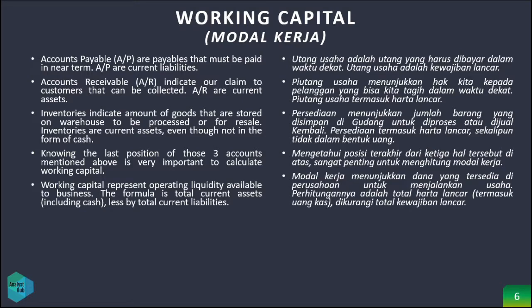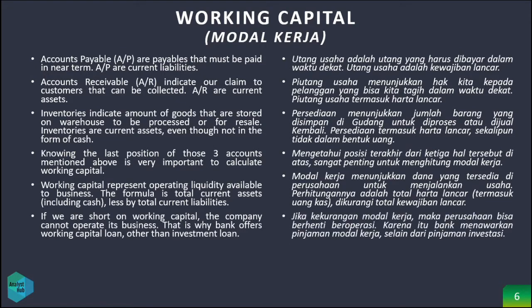It could be positive or negative. In general, if working capital is negative, the company has a problem running its operation, except for some industries that are acceptable to have negative working capital. That's why banks usually offer a working capital loan other than an investment loan. A working capital loan will help the company operate business as usual. Imagine if the company only has investment. It has a machine in the factory but cannot operate it because the company cannot pay electricity and wages.